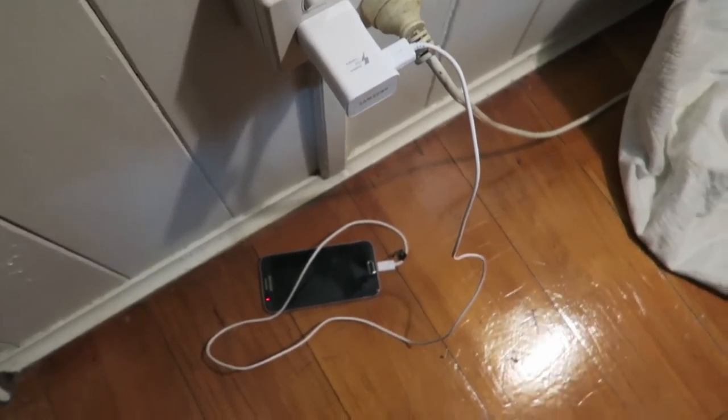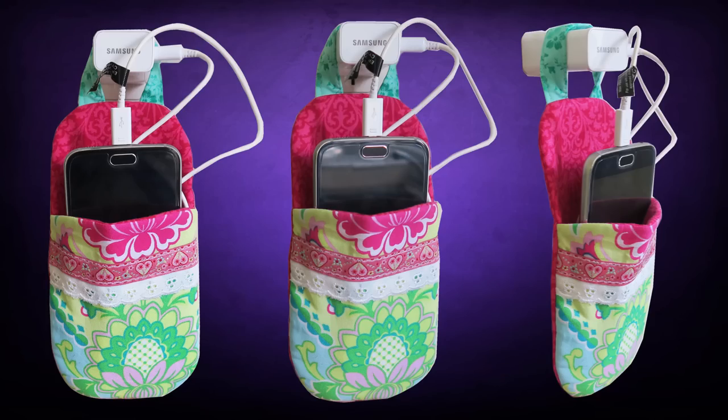From this to this. In this video, we are going to make a cell phone charger holder.